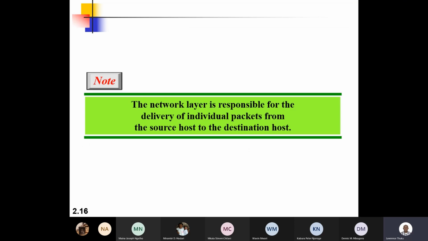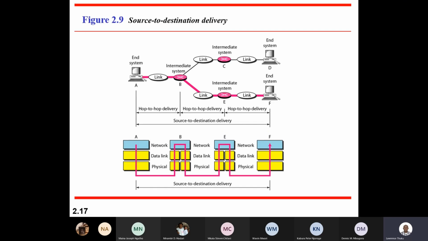And its main purpose is to be able to deliver individual packets of data from the source to the destination. Of course, here it is going to be based on the IP addresses. Okay, of course, we are going to talk about IP addresses later on. And of course, here we talk about the IP addresses, which identify, for example, how data is being moved from one location to the other to be able to provide that service. So in this case, you have packets, okay, from one end to the destination. And of course, the way it was before, it's subdivided into various small packets of data for transmission purposes until when it gets to the destination, when it's again assembled back.